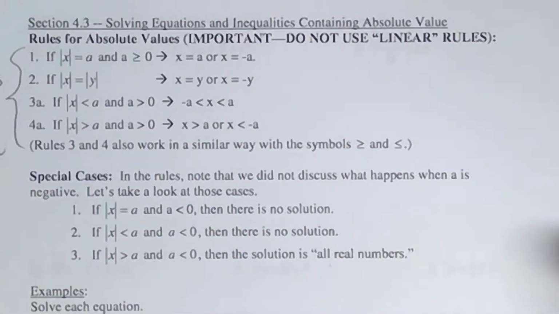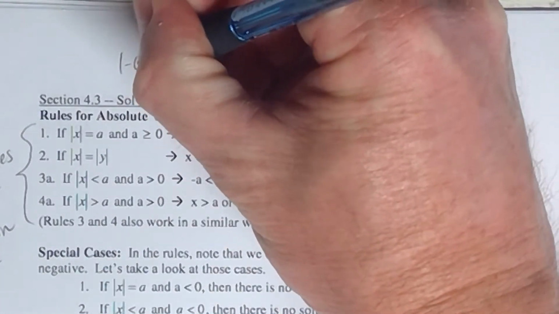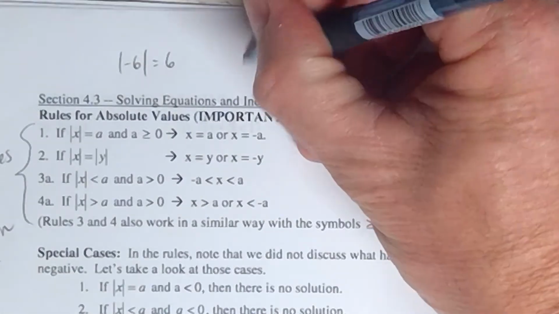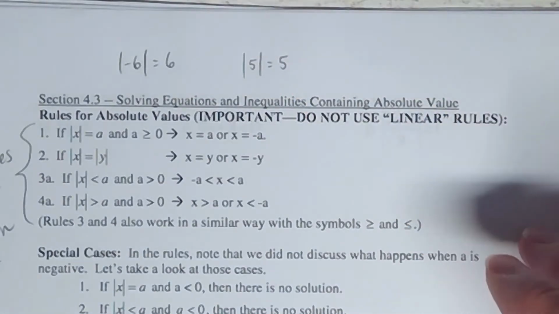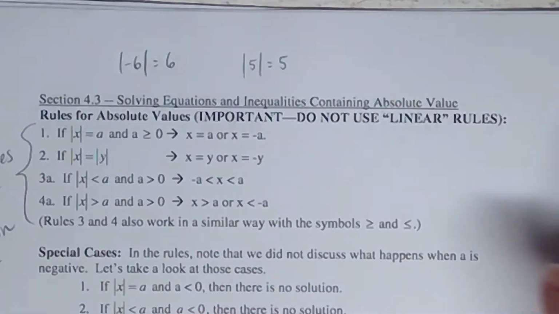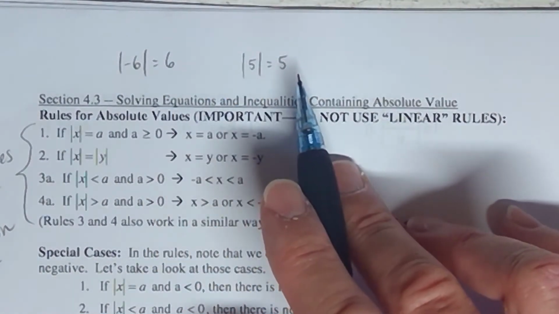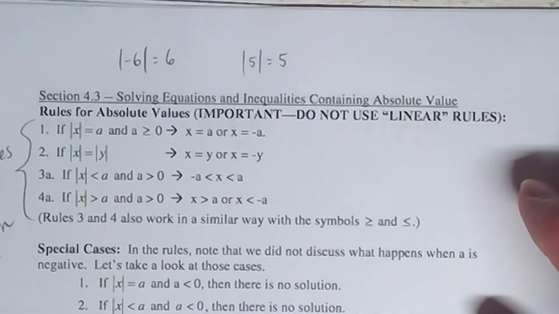Absolute values. All right, but not just absolute value. You've probably seen absolute values before. If somebody says, for example, to take the absolute value of -6, you know that that means to take the negative and make it positive. If they tell you to take the absolute value of a number that already is positive, then it stays positive. In other words, absolute value takes a number and makes it positive if it's not already. Either way, it's going to end up being positive. Absolute value can never be negative. And that's a good thing to remember, as you'll see coming up here.